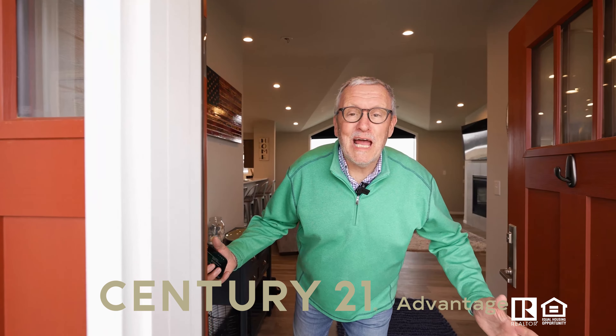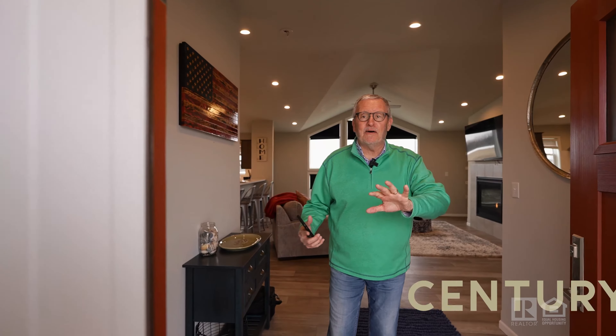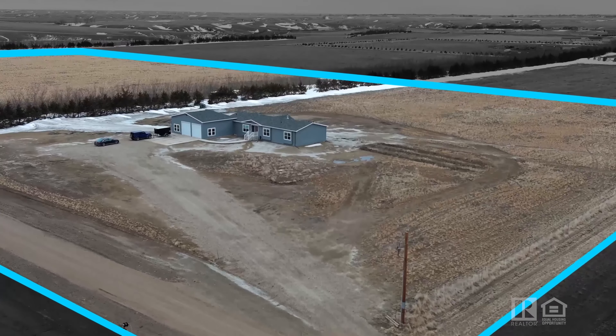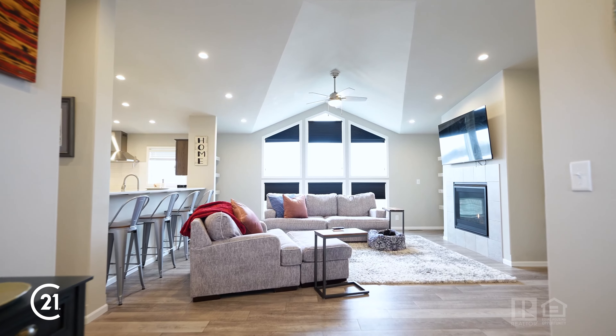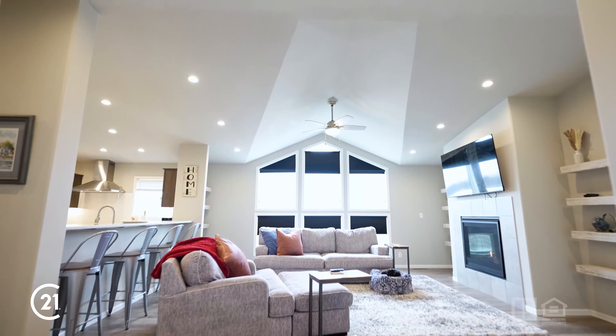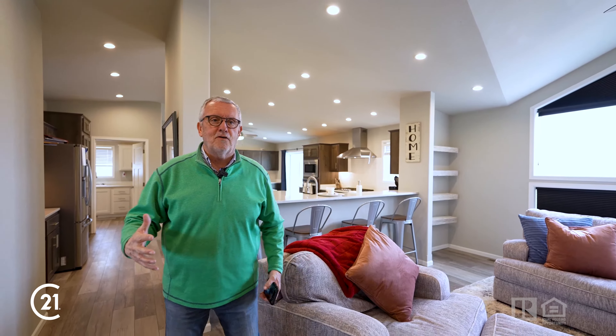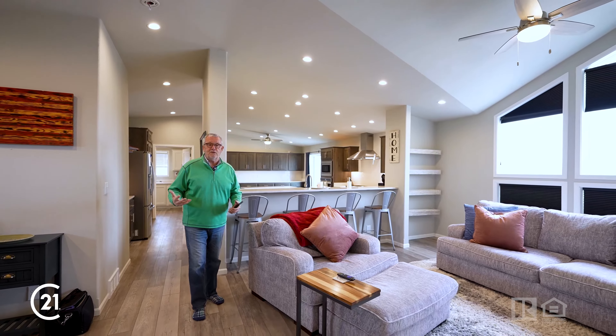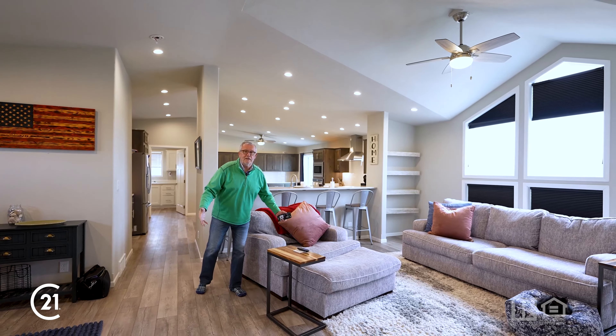Welcome to this beautiful acreage in Pierre, South Dakota. It's going to be a mind-boggling experience. All of the intricate details about this home — the livability and the economy in it — they're less than a hundred dollars per month for just the electrical, water, and so forth. This is a large family that is enjoying this home. It's only a year old.